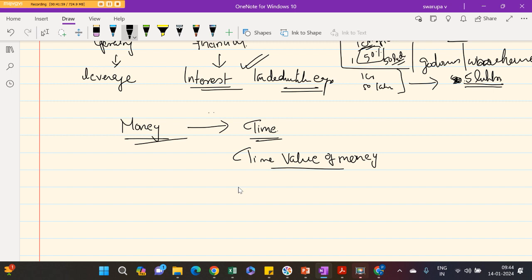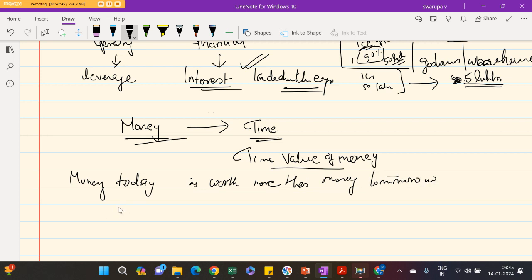There is so much of risk involved. The future has a lot of unforeseen events. And hence what I will do, I'll go with the current option. The current option is better. At least I am sure that he is going to give me a salary of 1 lakh from this month if I join his company, right? So that is the simple logic of time value of money. Money today is worth more than money tomorrow.